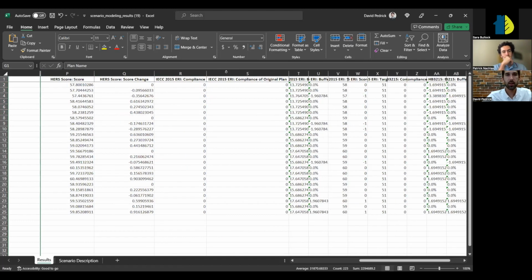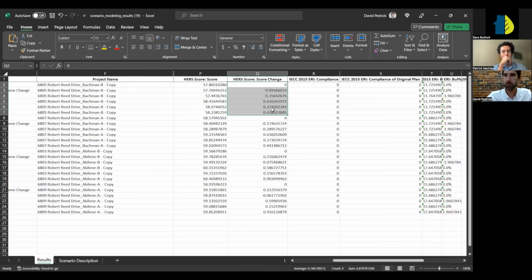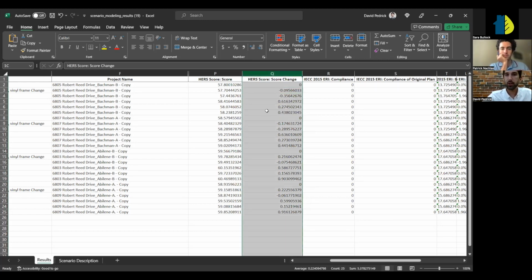And right now, you'll see that we have the HERS score listed and the change in the HERS score. We have a lot of significant digits here, so you can see even small changes in the HERS index. Even though we know that the HERS index is rounded, we still want you to see that a change in the windows resulted in a 0.095 change in the HERS index. If we rounded that, that would go to 0. But there is some change here. In the HERS score change, the change is always going to be compared to the baseline case, like how the energy model started from the baseline case.